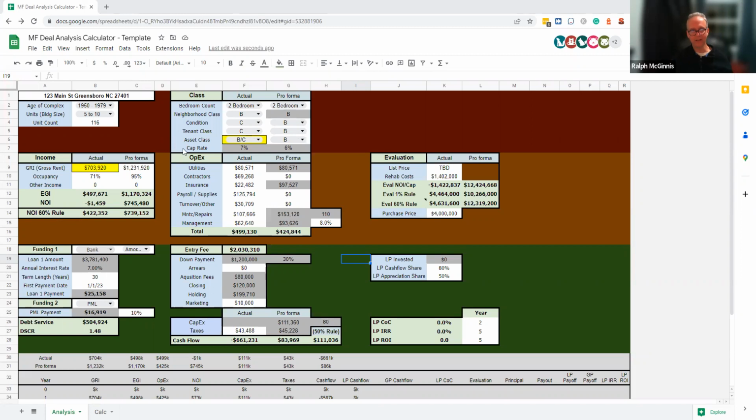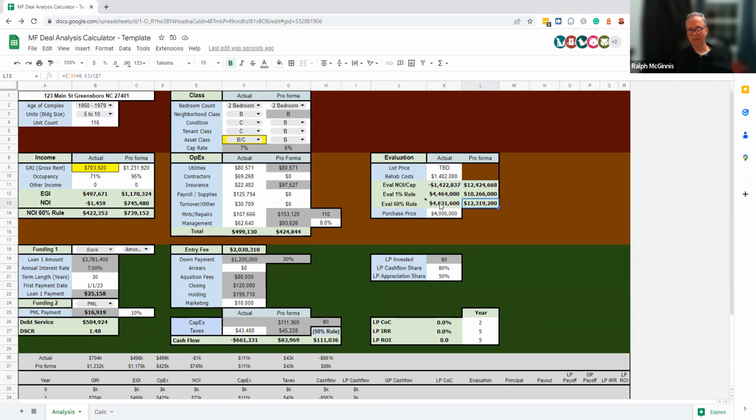The two yellow ones are the two most important numbers that you want to make sure for your evaluations: your gross rental income and your asset class. NOI is extremely important. However, it's almost always inaccurate. So don't count on the numbers they give you. The 60% rule can give you a good NOI number that you can go off of if you don't have accurate numbers. And that also gives you an NOI, an evaluation of the property.